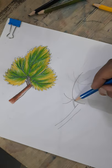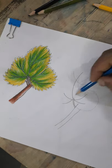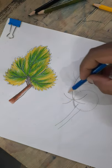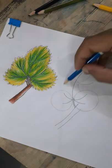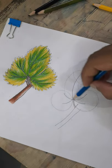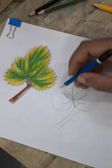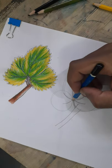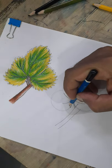After doing so, make a bigger circle here, 1. Make a second circle here, 2. Make a third circle here, 3. Then what you do here is, you make this side like that.